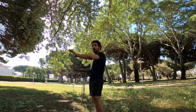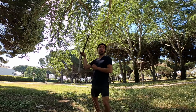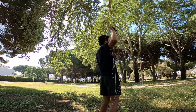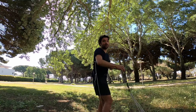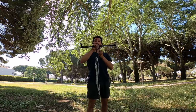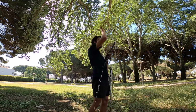For example, I'm on port, I will pull on my back end, here I'm at 12, so I will sheet in and stay like this. So when I want to go in the other direction, my kite will stay stuck at 12 and I will fall. So don't forget that when you sheet in to find the sweet spot on the throw, continue to pull on the back end so that the kite goes in the opposite direction.